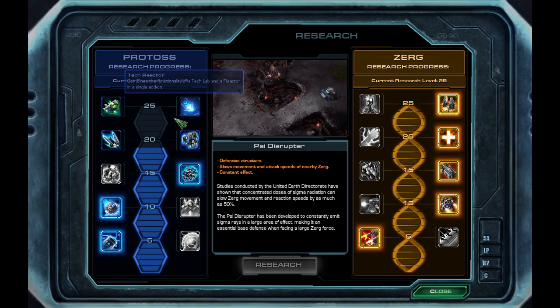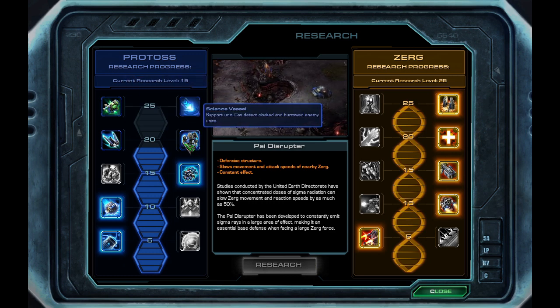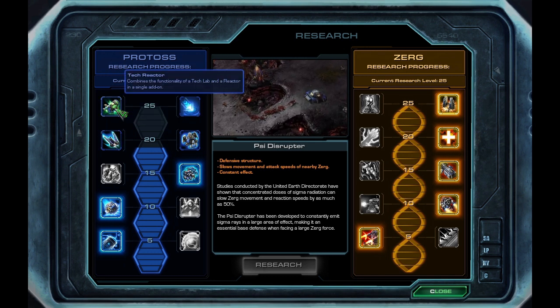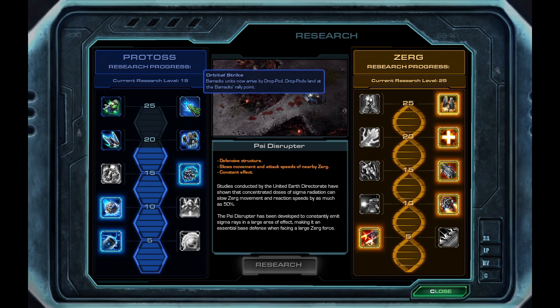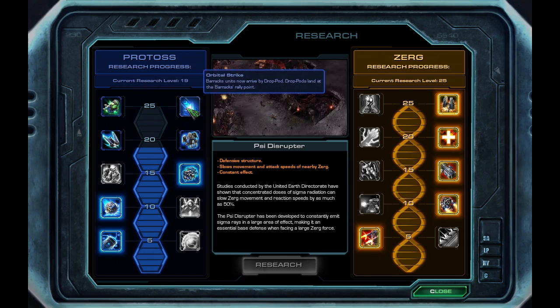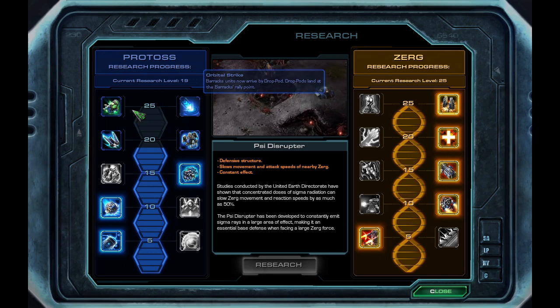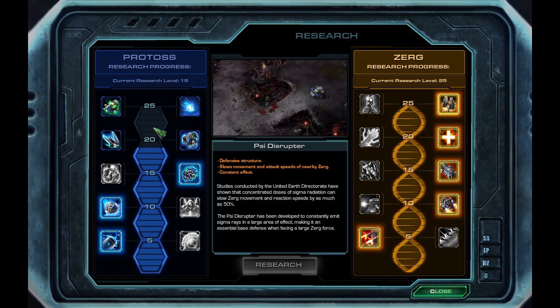I haven't got all the stuff here yet, but Science Facility maybe. Raven, not as much. It is useful in the mission that has Nova, though. Tech Reactor combines the functionality of the Tech Lab and Reactor in a single add-on. Maybe. Oh, wait. Yeah, that would be good. Getting more stuff faster. Orbital Strike: Barracks units now arrive by drop pod. Drop pods land at the barracks rally point. So that would be faster for the first one. So yeah, the Tech Reactor would be my choice there, and the Science Vessel when I can get them.